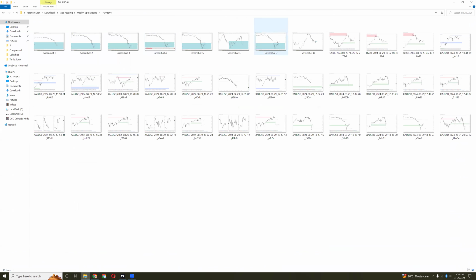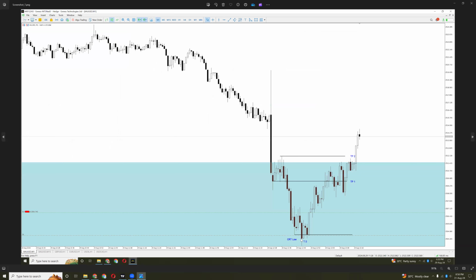This is the trade I executed that day based on CRT. Obviously, Tata Soup. Tata Soup is CRT and CRT is Tata Soup. Okay, so I executed after this candle closure. Obviously, I could have executed here, but this would have been a high risk trade.